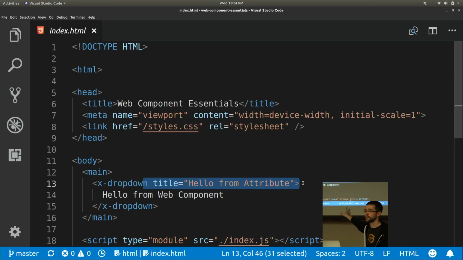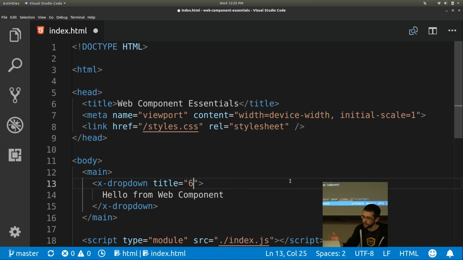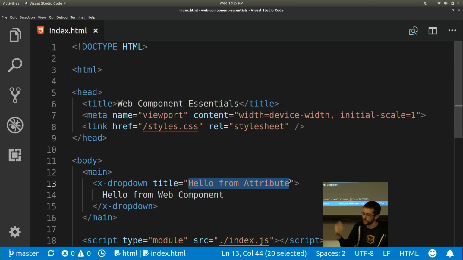Now the trade-off with attributes is because we're in HTML, anything you pass into the title is going to be a string. So you're restricted to just string types. If you were to pass a number, it's going to be a string of 6. So if you want to enable that, you'll have to do some parseInt on the other side. So it's a trade-off, a little bit more convenient, but you're restricted to strings.